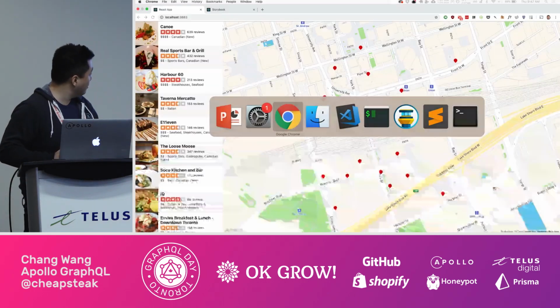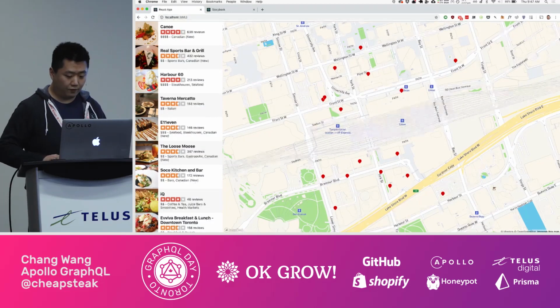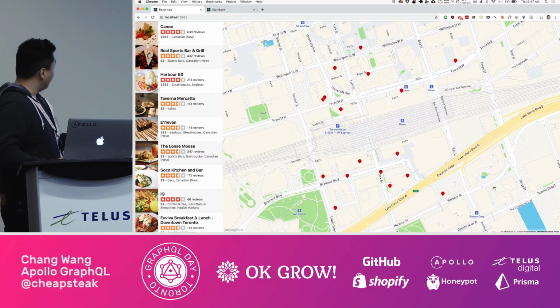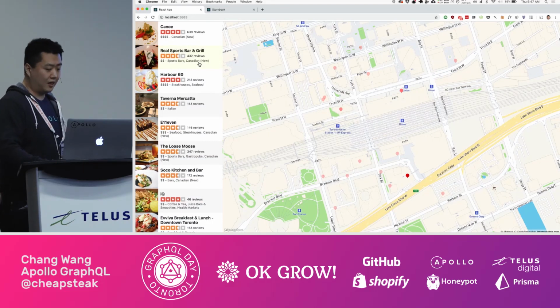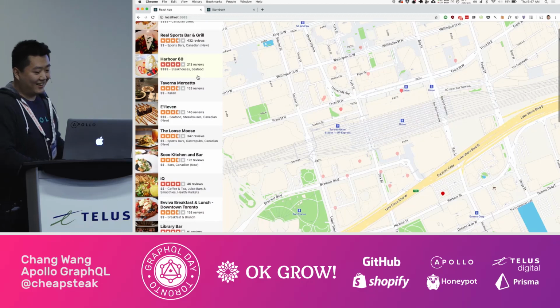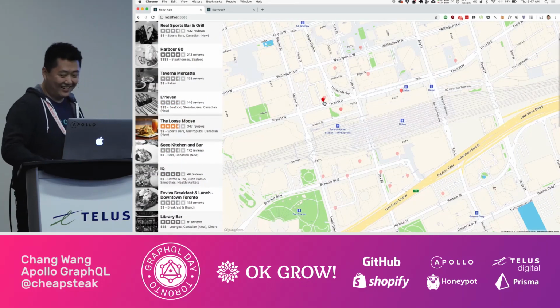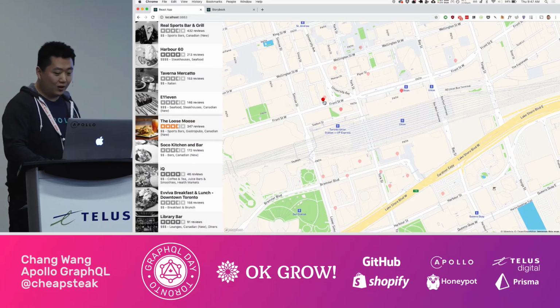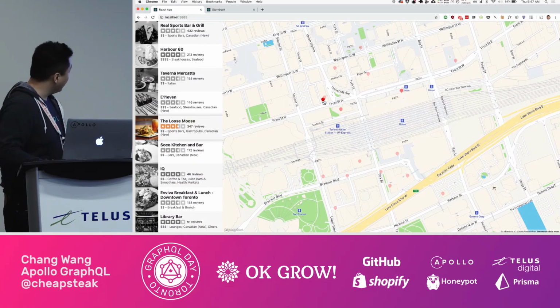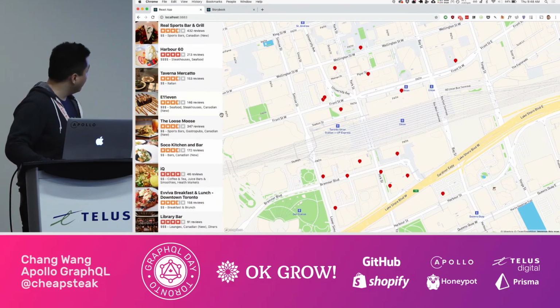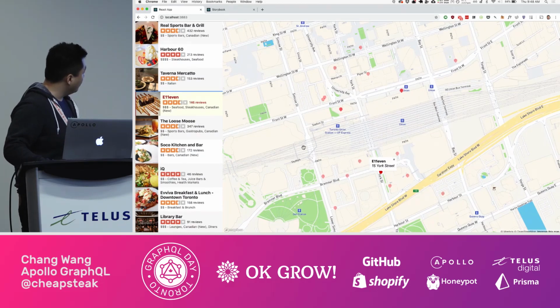So this is an app that I made for the presentation. It's a Yelp clone. My idea was if you're building an app, this would be like a single screen on that app. And also thought if lunch wasn't provided, this presentation would be doubly useful. I might have gotten a bit carried away here. Look at that. Anyway, the whole page makes one query when you load it. It asks for the list of restaurants, the names, ratings, the locations, and then when you select one, it fires off a separate query to get its address.